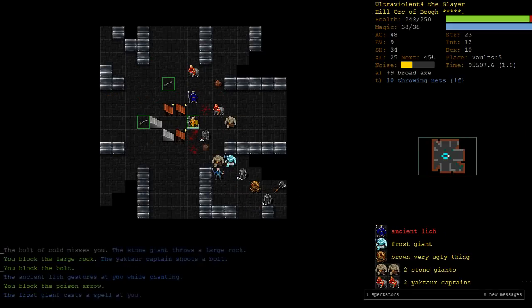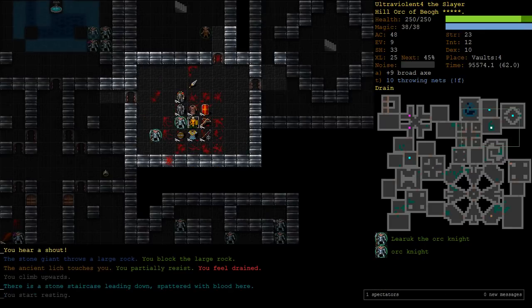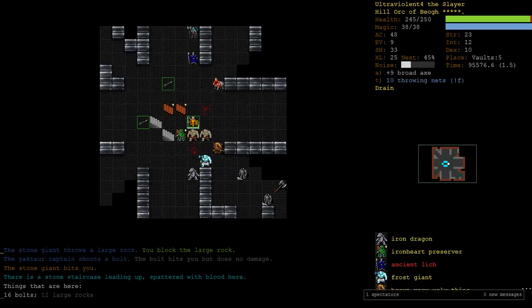Alright. Why? The Lich is just shooting spells at us without actually stepping to us so we could pull him. So I just went back up. That was getting too scary.